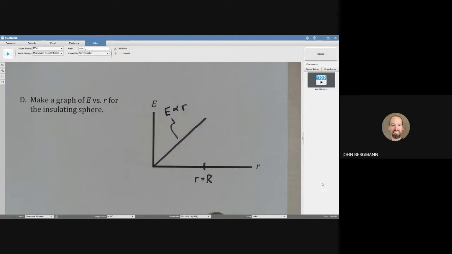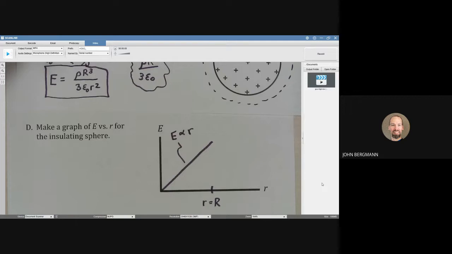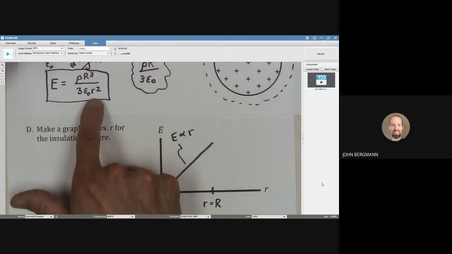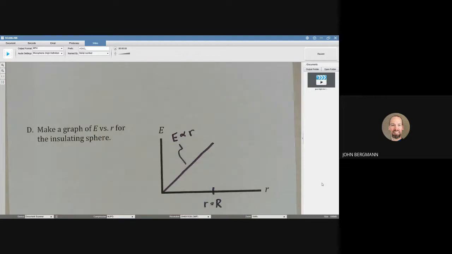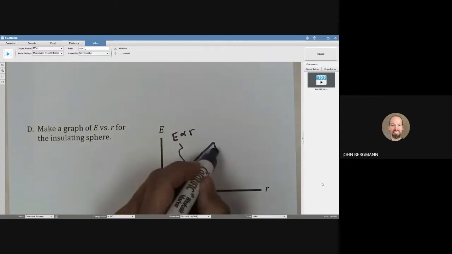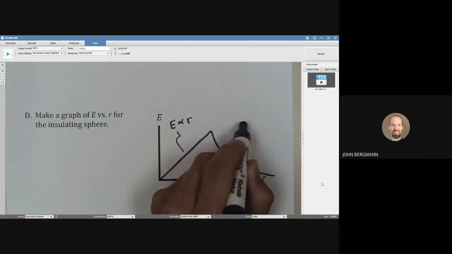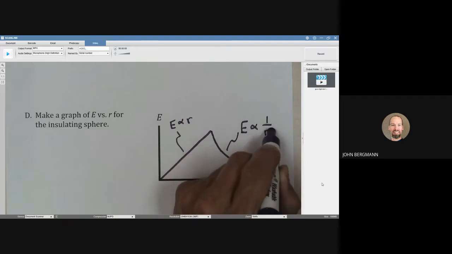Then, what does the equation tell us? Can you see this? There we go, in the upper left. As little r continues, now the electric field is proportional to something over r squared. What does a something over r squared graph look like? Doesn't it look kind of like that? Here, based on our equation, the electric field is proportional to 1 over r squared.